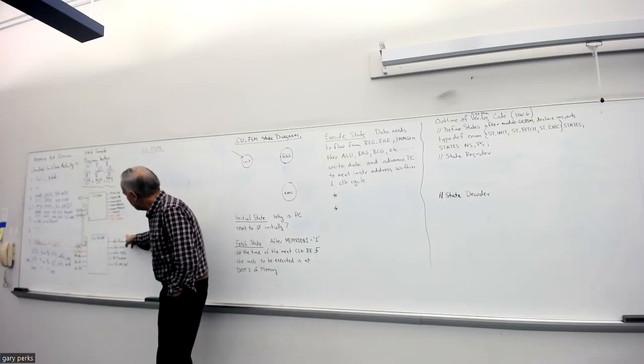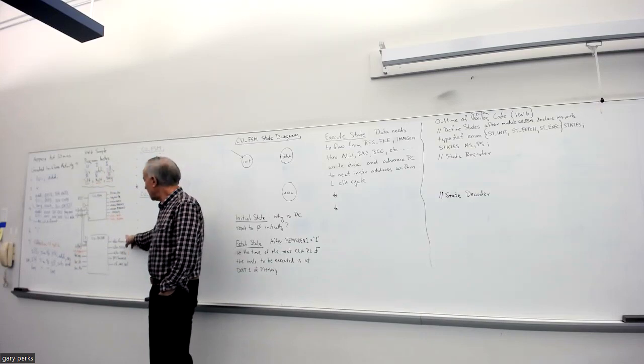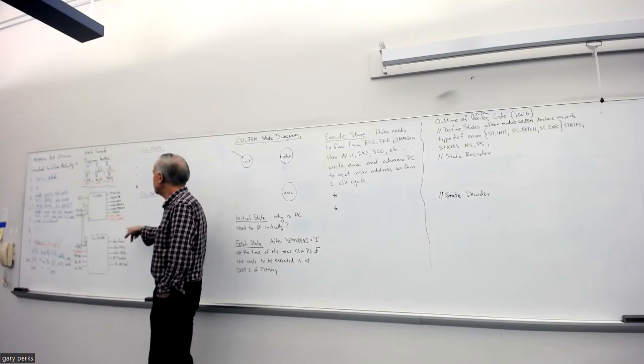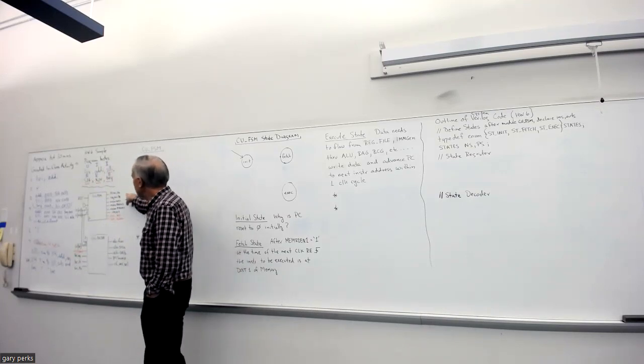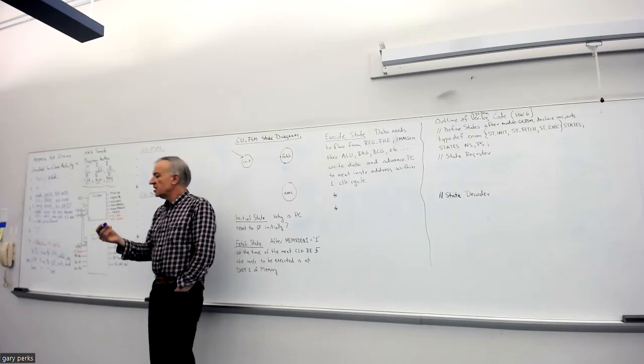So look at the outputs of the decoder. Where do these outputs connect? ALU1, ALU2, ALU3, or register write select. Yeah, those all go to the muxes. So the output of the decoder is controlling the select of all of the muxes, and then the FSM is controlling when reads and writes happen.